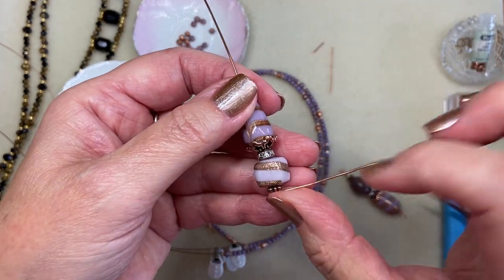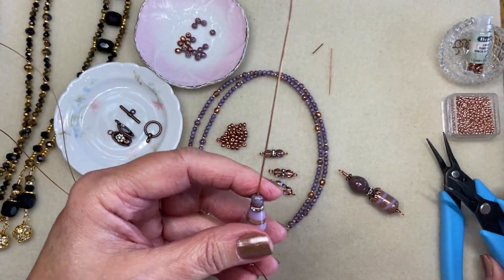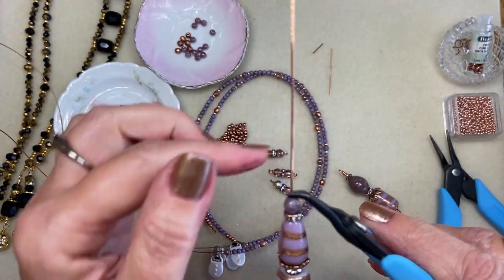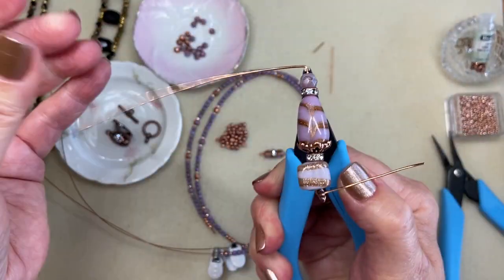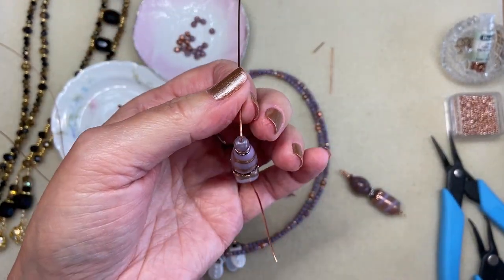So I have bent the wire on this end just so I won't lose my beads, and I'll show you how I do my wire wrapped loops. So I'm going to put my plier right where the wire is coming out of the top bead and give that a 90-degree bend, just like that. I tend to continually warm the wire with my fingers because it does make it easier to work with.